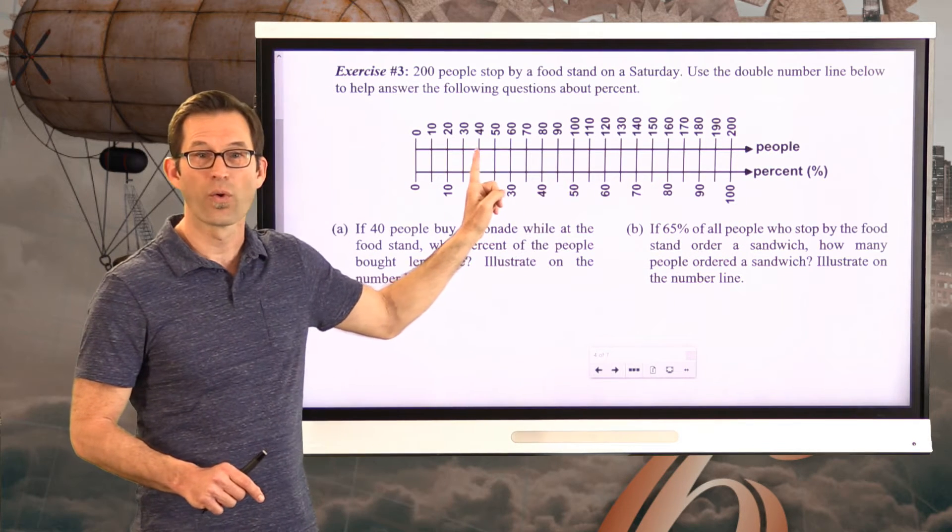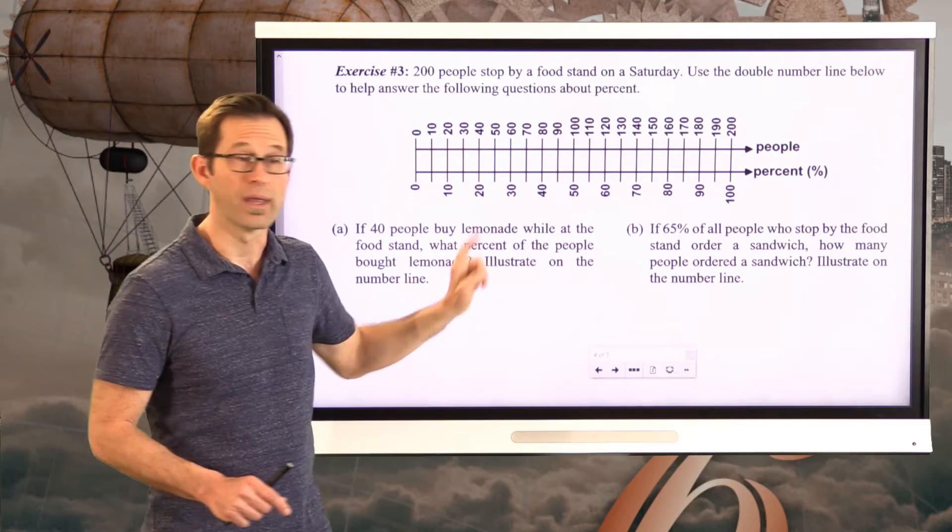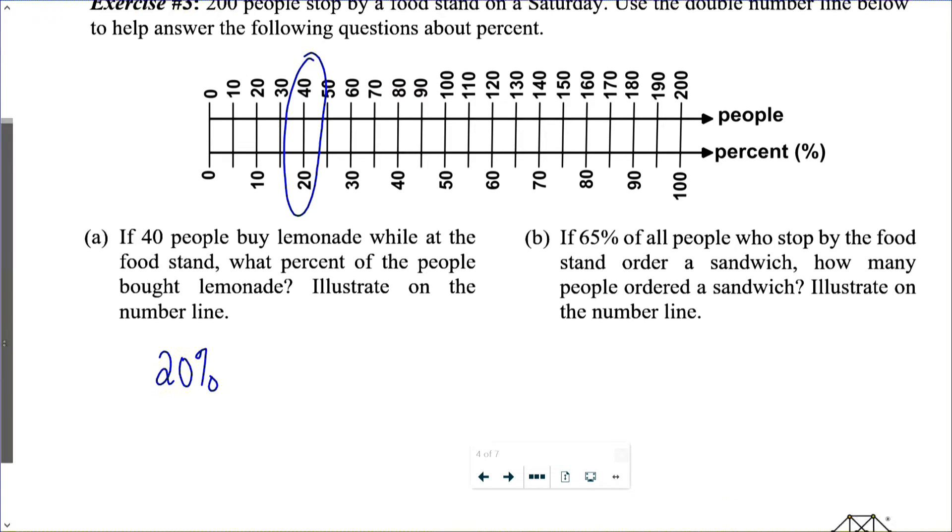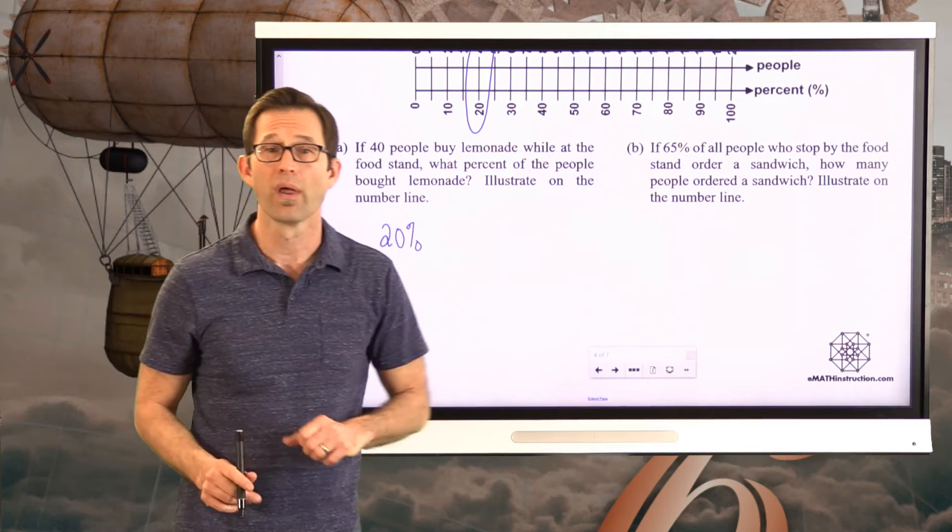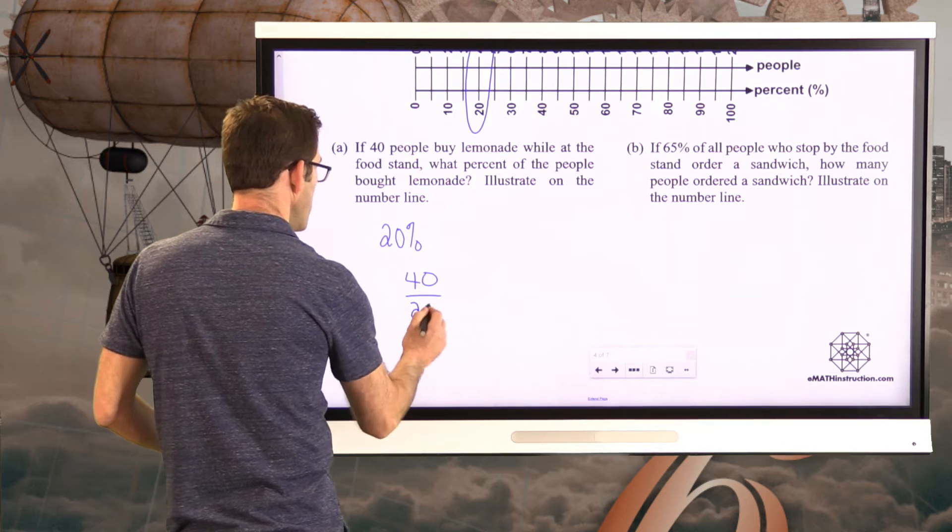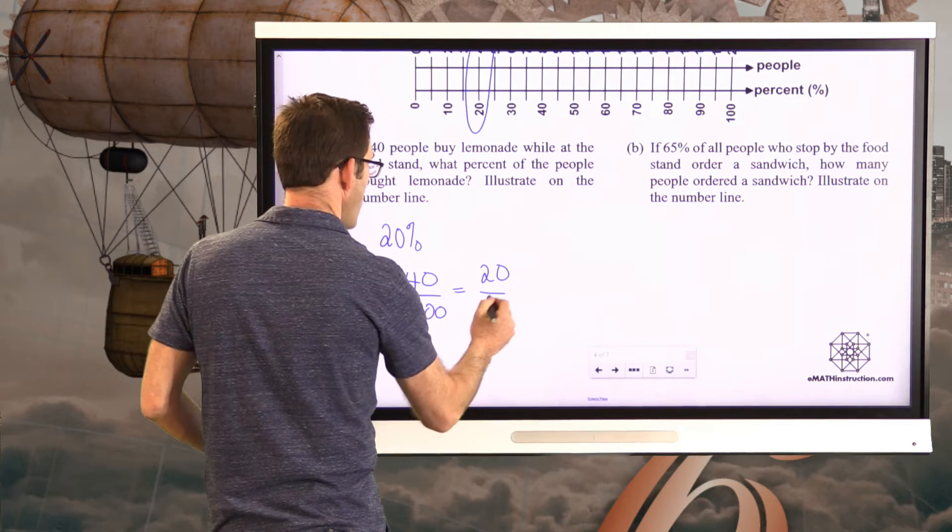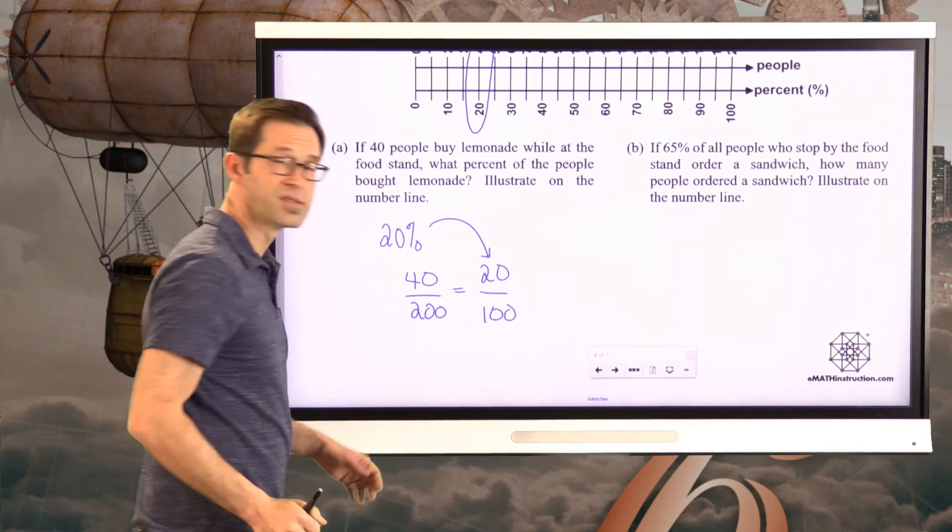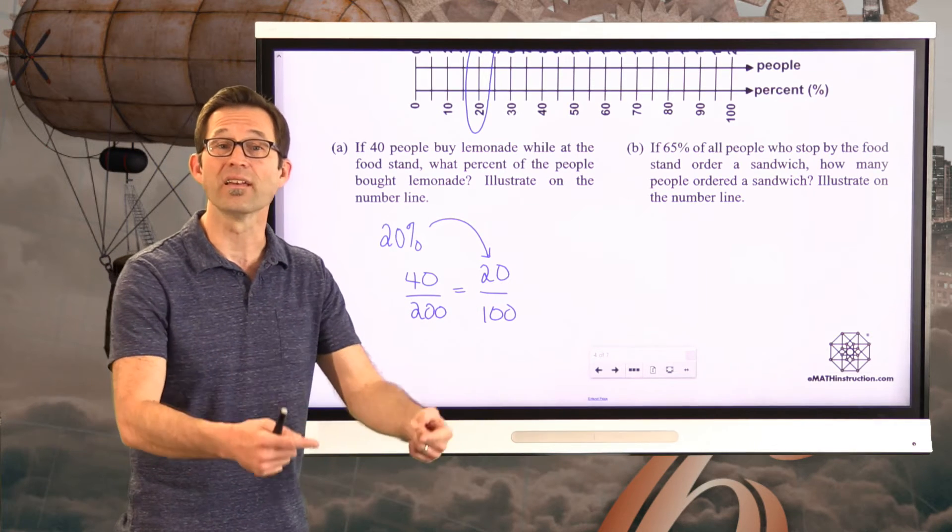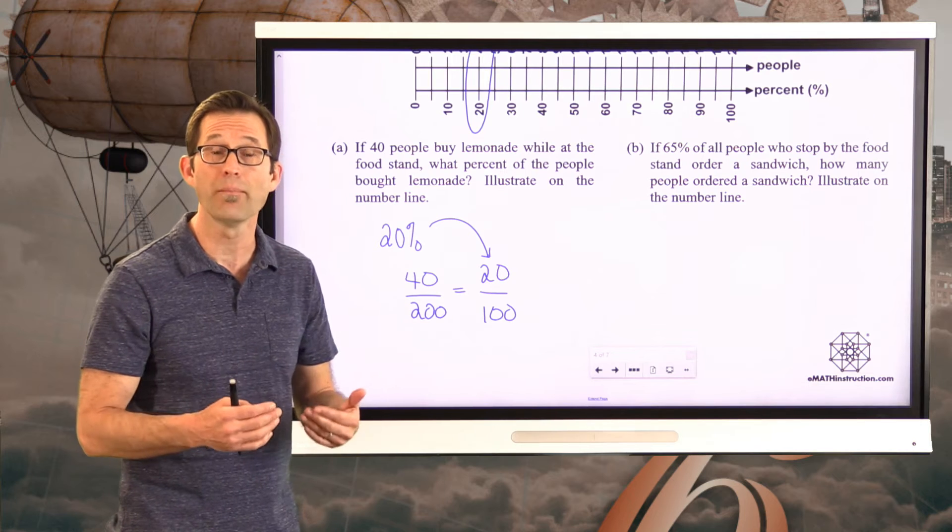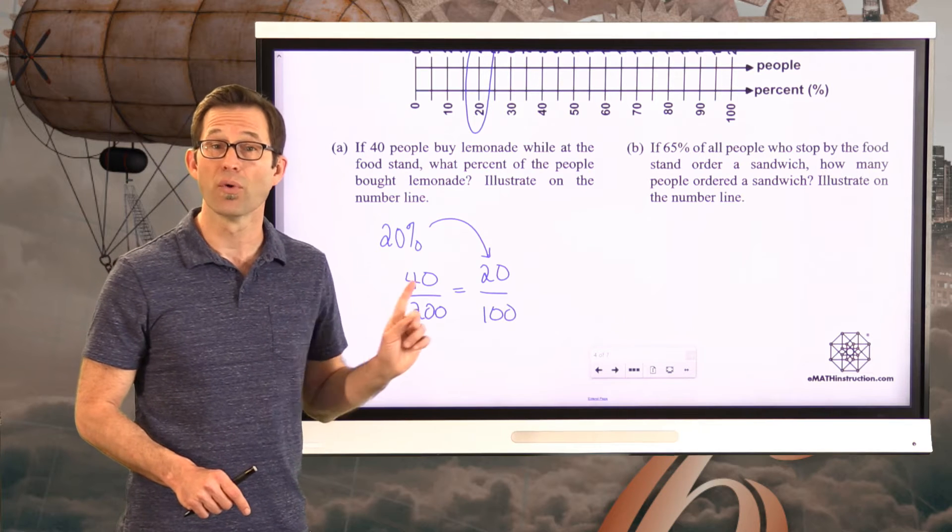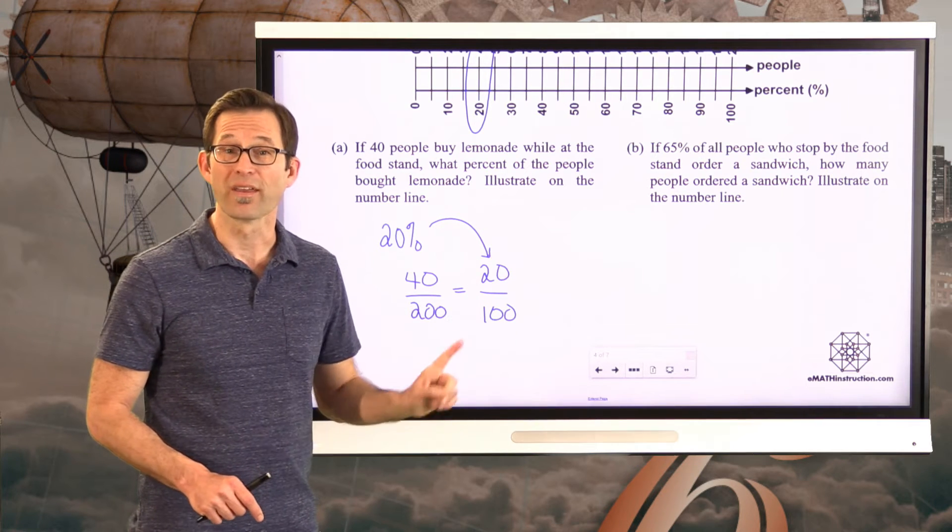Well, this is about as easy as you get, but let's make sure we understand why it's working the way it is. There's my 40 people. My number line that has people has 40. And then that's down here at 20%. Now, just so that you don't get too automatic with the number line, because we won't have these double number lines very often. Just to be clear, what we're saying is that 40 out of 200 is the same as 20 out of 100. And again, that makes sense. These two fractions are equivalent. These two ratios are the same thing. We can go from this ratio to this ratio by scaling down. Remember, ratios can be scaled down or up using multiplication or division. This one can be scaled down by dividing both of those, both the numerator and denominator by two. And we've got to have that ratio out of 100.